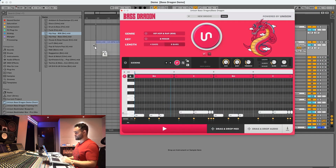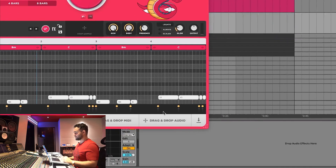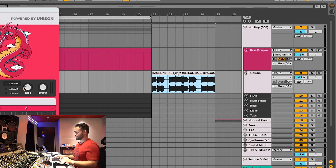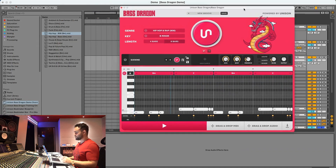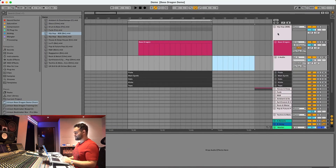From here you can either drag and drop the MIDI out just like that, or you can drag and drop the audio out — I'll create an audio track and it'll export the audio just like this. You can also download both the MIDI and audio to your computer instantly by pressing this button. Let's move on to the next genre — we're just getting started.